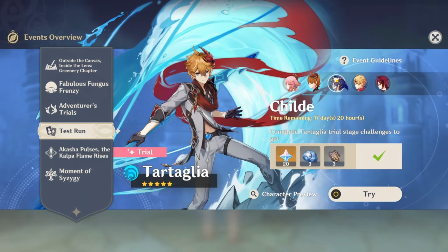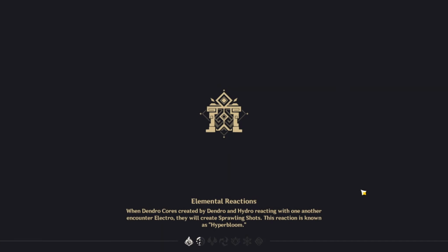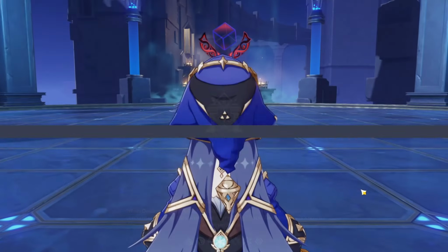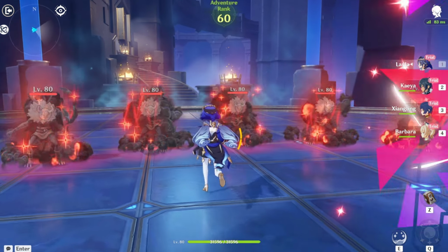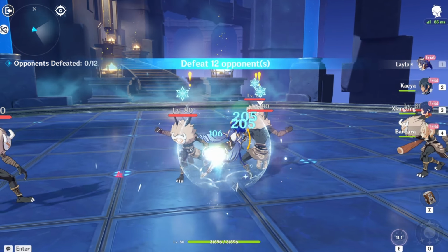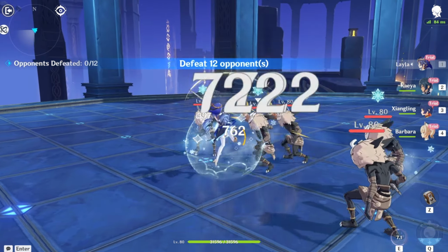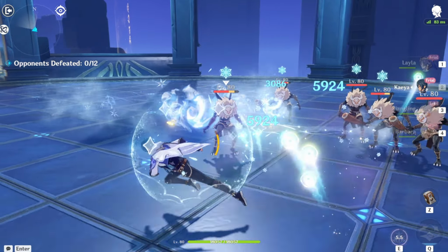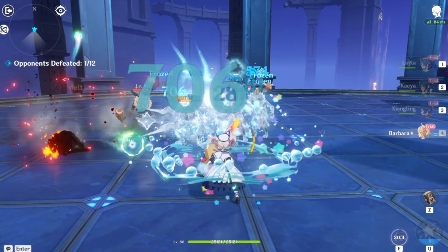And we have the new character here, Layla. Layla is a cryo support. And by that, I mean she is a cryo shield support. So she's just cryo Thoma, to be exact. Yeah, so you basically take no damage. Yeah, there you go. And then you basically kill everything in sight. Yeah, that's basically it. That probably describes her really well.